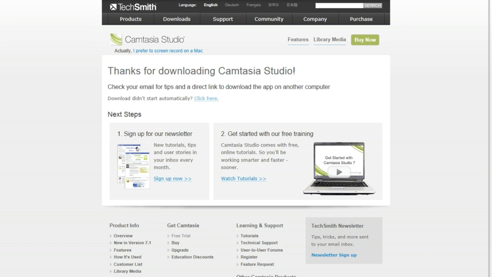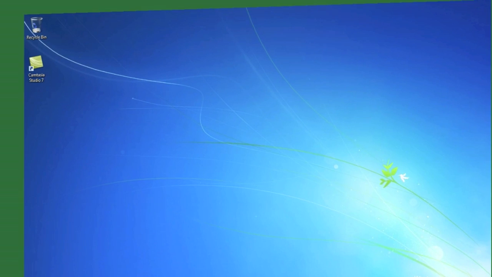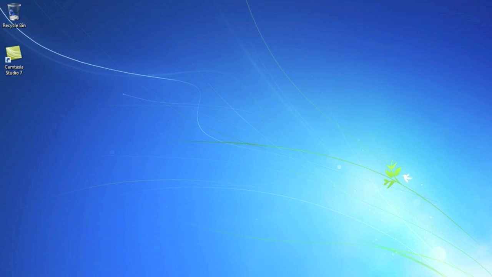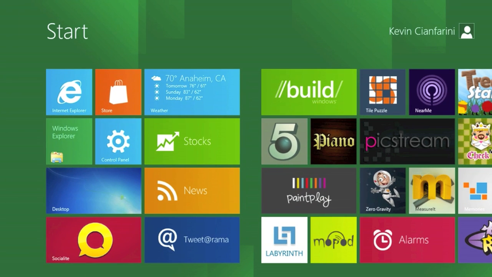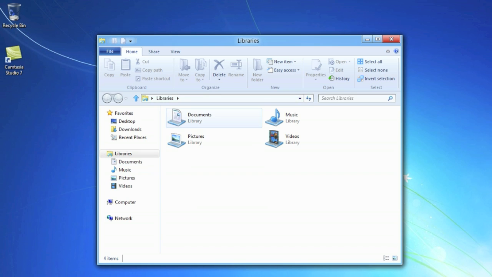So you have the tablet version, which is okay, it's not too great, but if I were to go to the desktop, you have a desktop tile right there. You can go ahead and get the regular desktop Internet Explorer also. Now, I'm not a fan of either of them, but I'm not going to get into that right now. Socialite is just a Facebook app. Windows Explorer launches your desktop, and it's just like your Finder for Mac, I guess you could say.